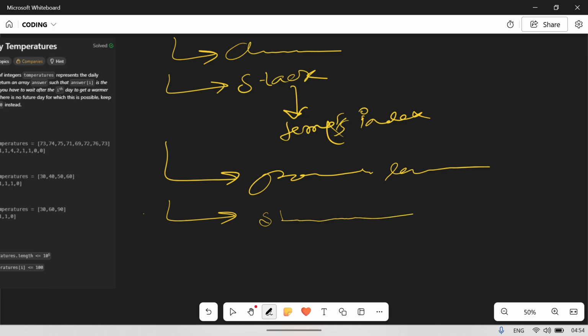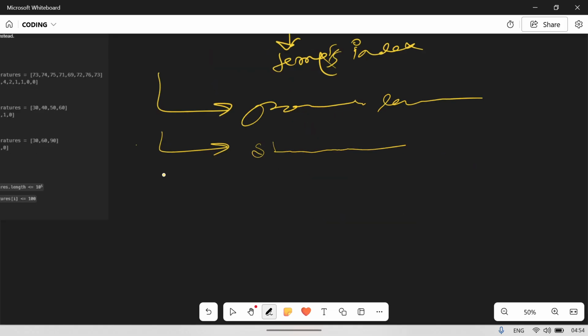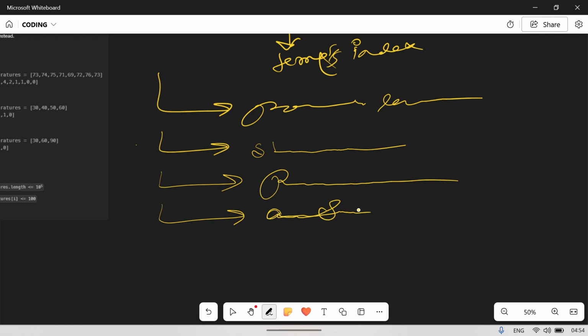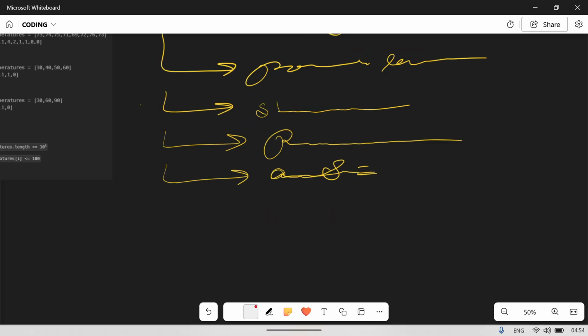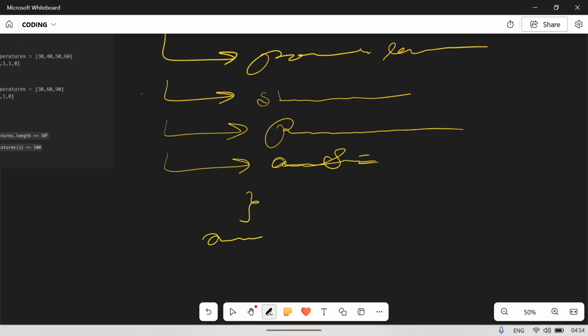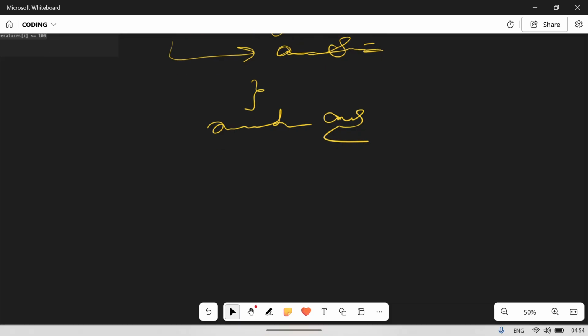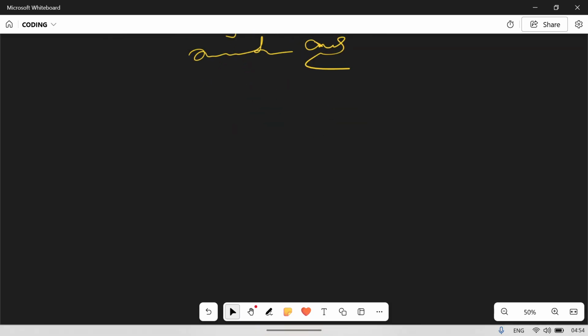If the stack is not empty, then we will push the index into this stack, and we will store the answer in one more variable, that is ans, and lastly we will return the ans. Okay, so let's move to the compiler. I will explain the rest of the things there.